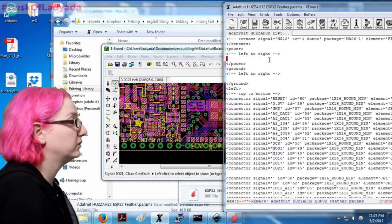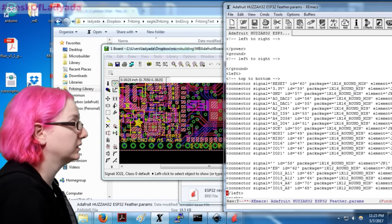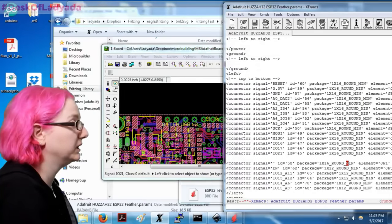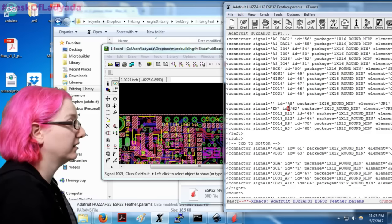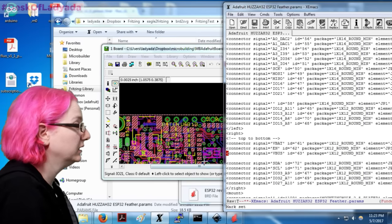So now let's do the right side. And the right side is also top to bottom. So starting from over here, we have BAT, enable, USB. So BAT, enable, USB.